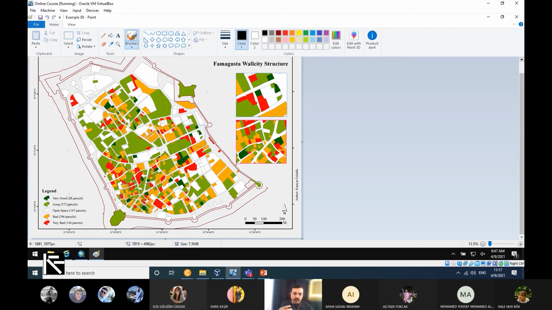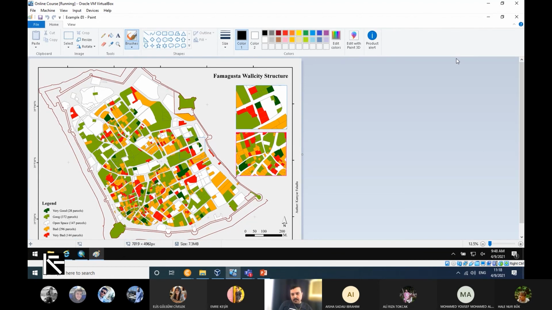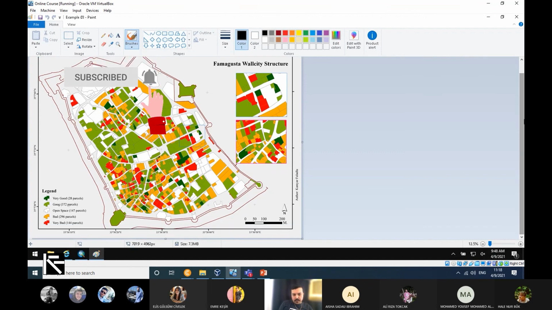So try to use color, and try to use order, either from top to down or down to top. It doesn't matter, but there should be some order. You are an architect, you should be better than me at this. There should be some harmony inside your presentation. Try to use them and provide good output. So this is our example.